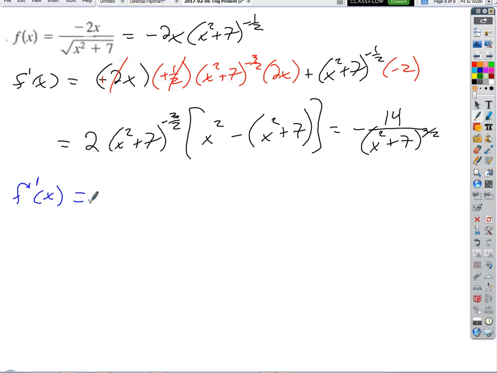Agreed? Okay, so then we end up with, and maybe we should just quickly write it. Wait, so you don't use quotient rule? No, absolutely not. You don't, because remember, you never use quotient rule. It would work theoretically, but it's a lot of extra work. I would just rewrite this as negative 14 times my base to the negative 3/2. All I need is just power rule, right? See what I'm saying? Okay, and you can just use the chain rule. Yeah, that's all it is. It's just a power rule, chain rule, power rule problem, right?